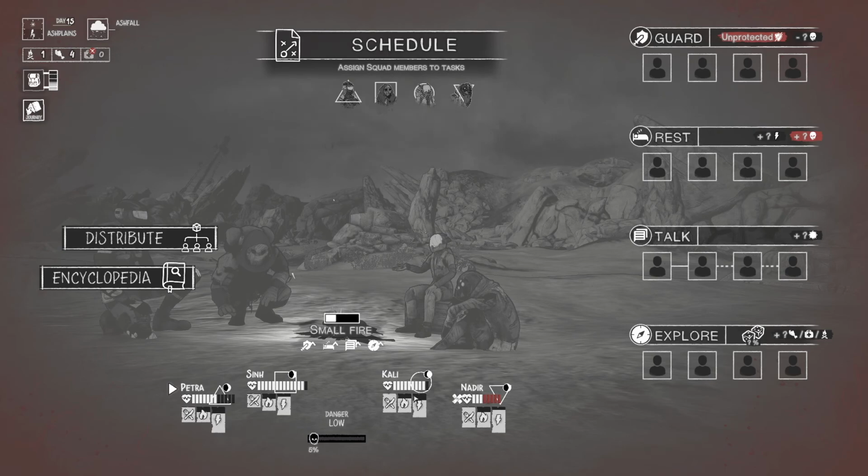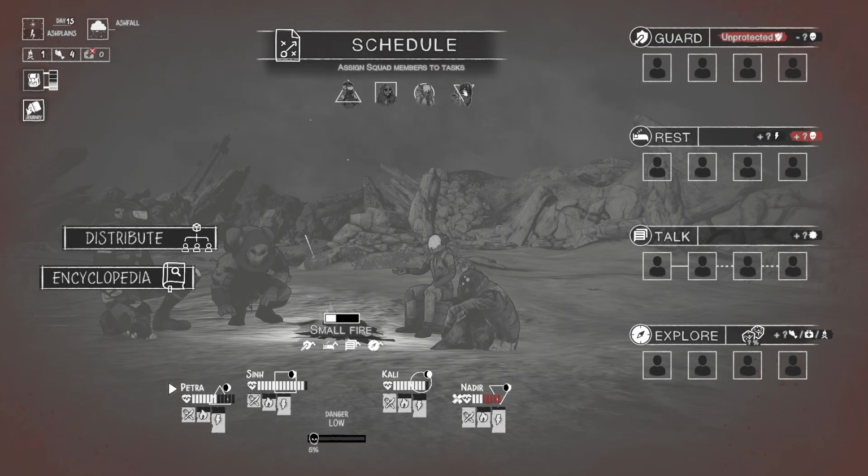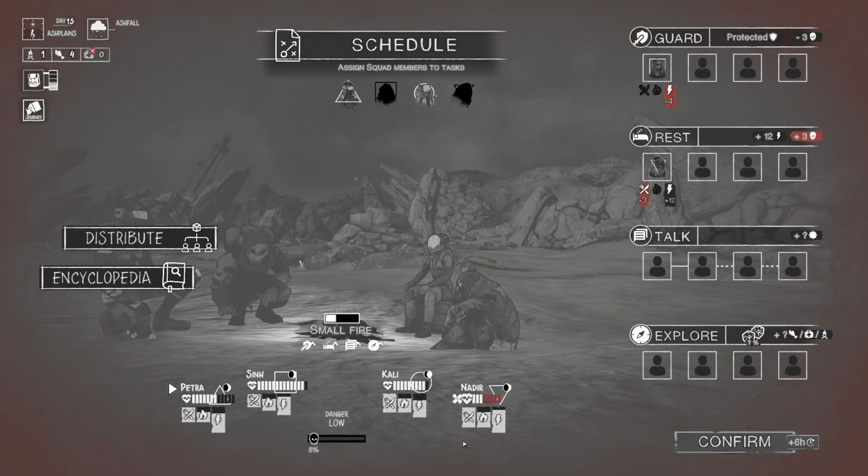Let's set Callie up for guard. Can she do that? But Nadir, he seems like a person. I'm assuming it's a he. Looks like he's built for this. But then again, we don't know what type of weapons these people have. So we're protected now. Let's let this person rest since they don't have that much health. And let's let these two talk a bit.